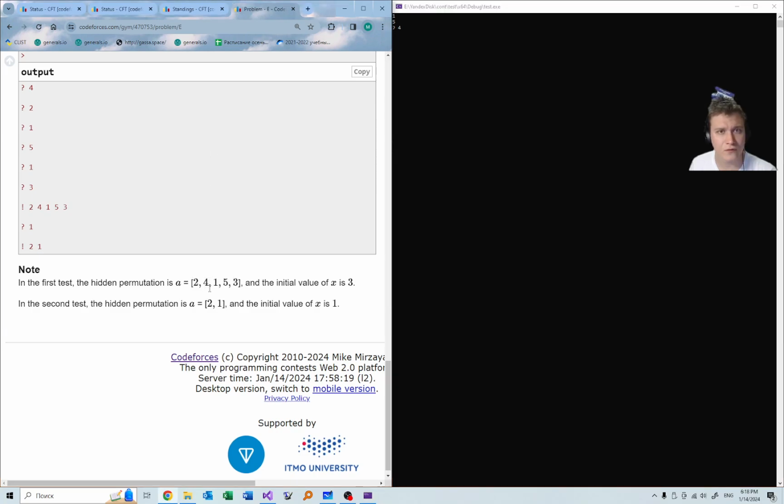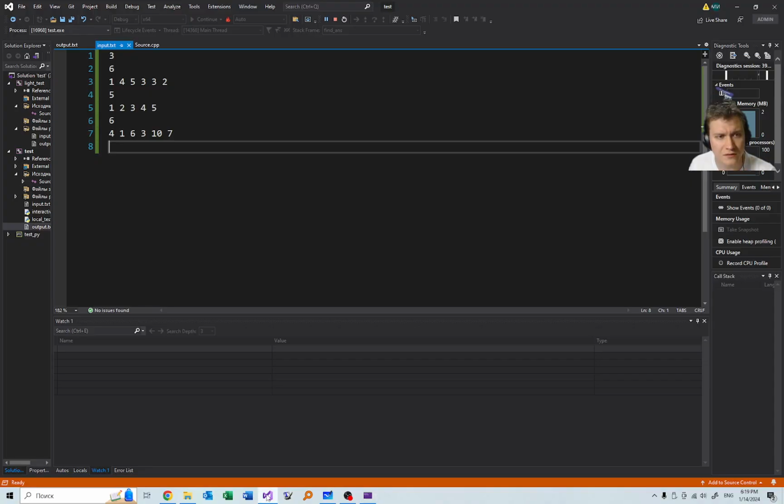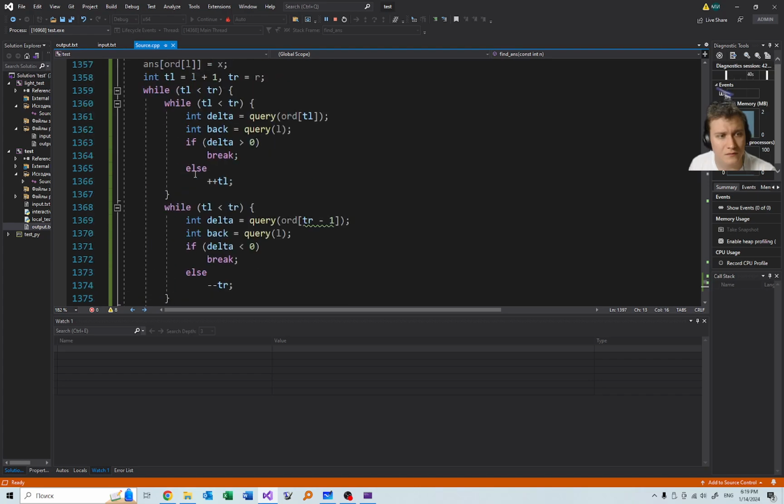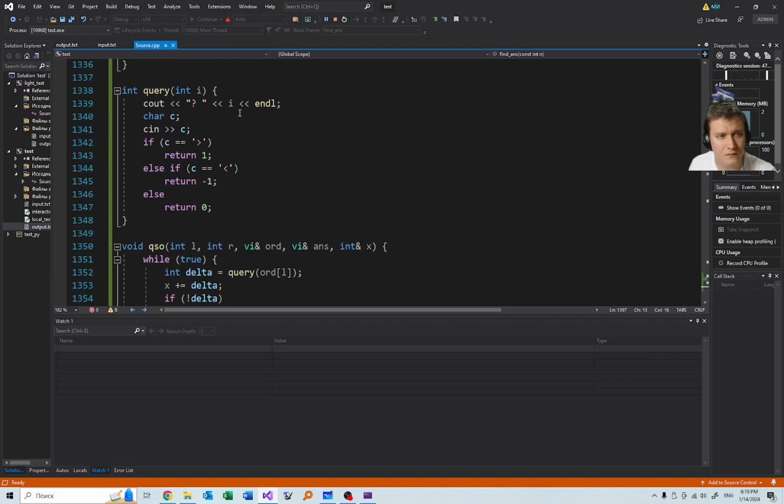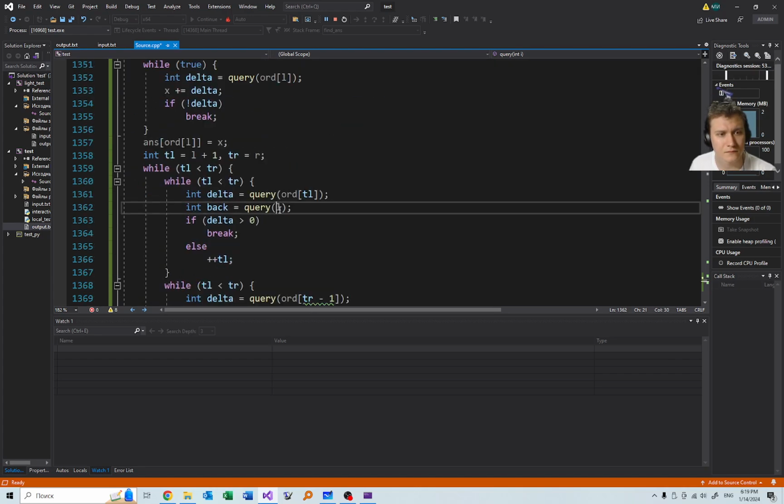So they ask about 4. Fourth element. I say that it is greater. Greater equals 1. So now I have 5. I need to remember that I have 5. 1 is less. What is 0? How are you asking about 0? Actually, I need to add 1. But here I needed to write ord L, of course.